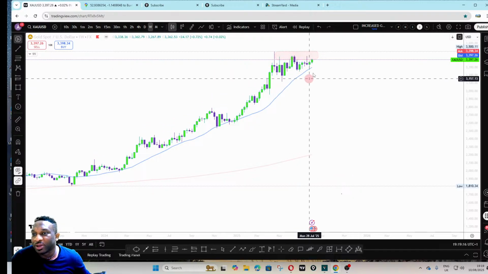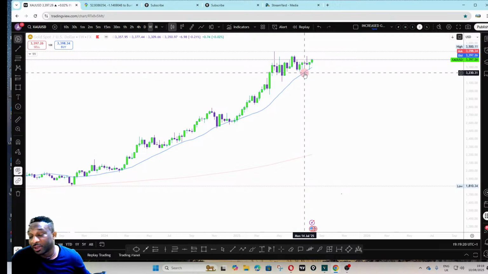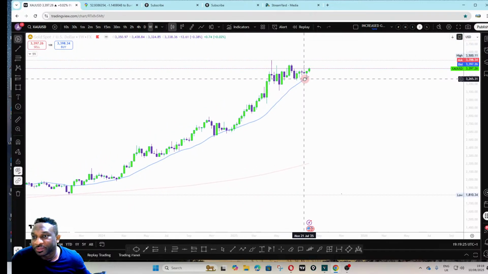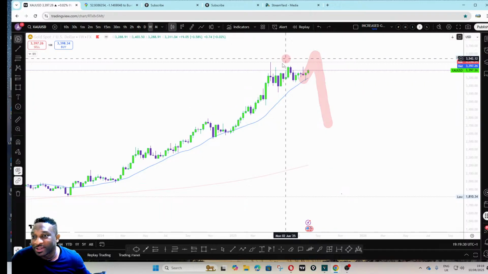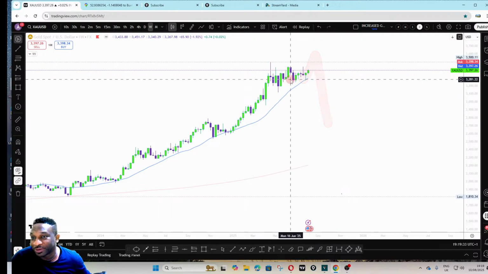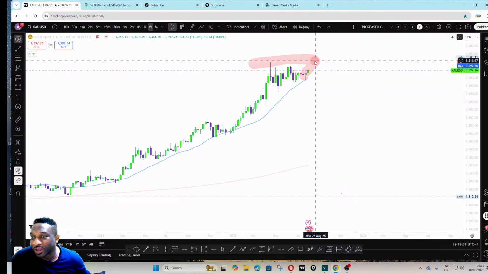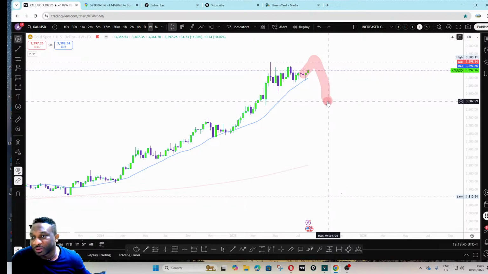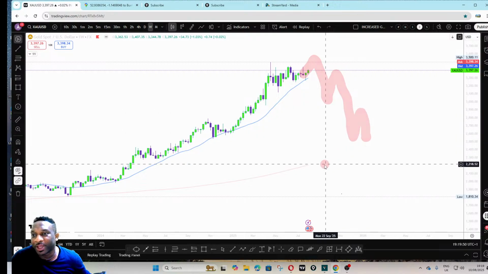That is when we will find that the big financial institutions will first of all buy to sell. That is also called manipulation. They will buy to clear all the liquidity here, making you think, oh, it's continuing the uptrend, and then all of a sudden we have a drop. Once we have a drop, we come back to test this area, then it continues from there.